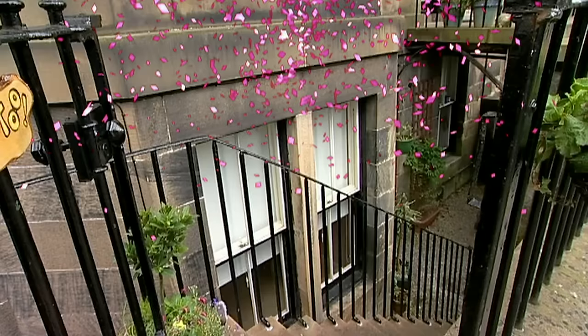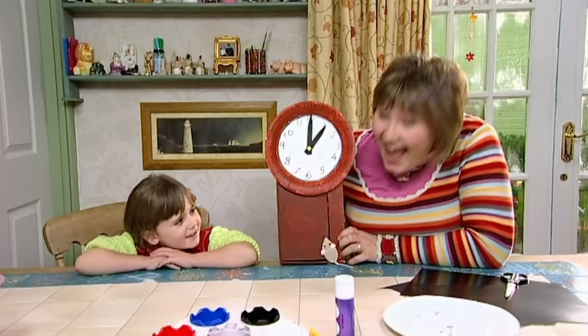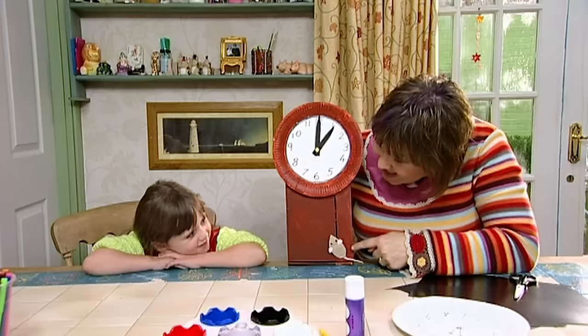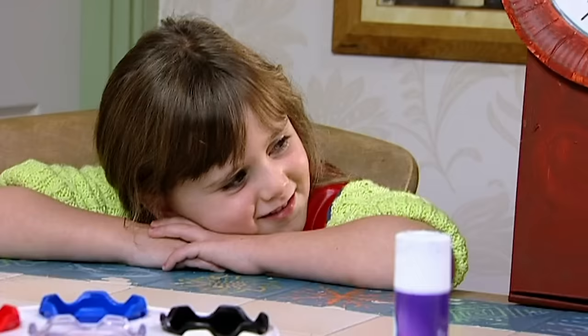Oh, I can't wait to tell you how a clock works, Rebecca. I wonder what you're getting up to, darling. Oh, that's us. What do you think? Hickory dickory. The mouse ran up the clock. The clock struck one. The mouse ran down. Hickory dickory. Good kiddo. We'd better not let your dad see this clock. He's scared of mice, isn't he? I was with you, Daddy.